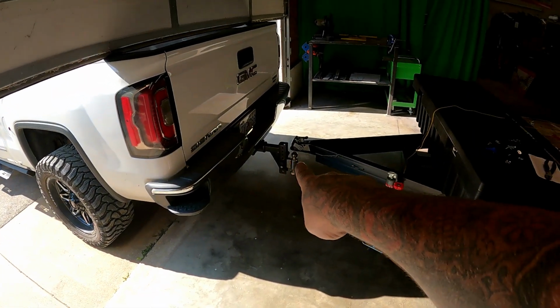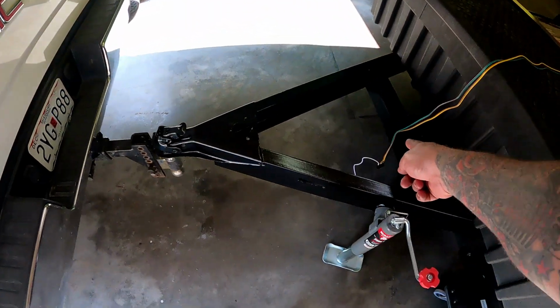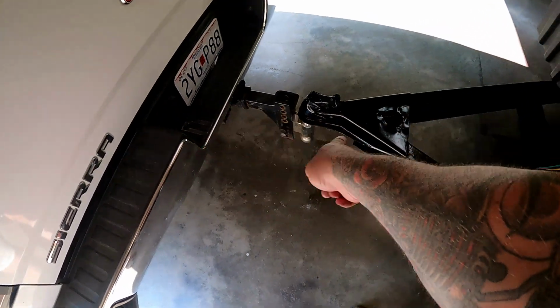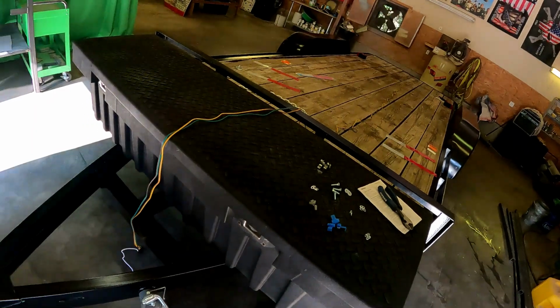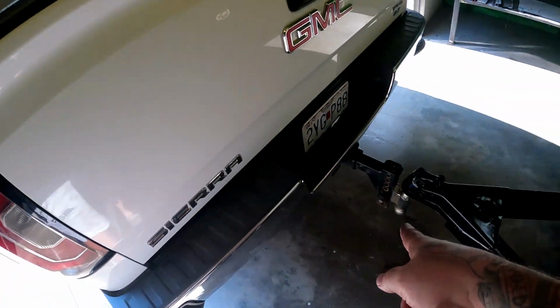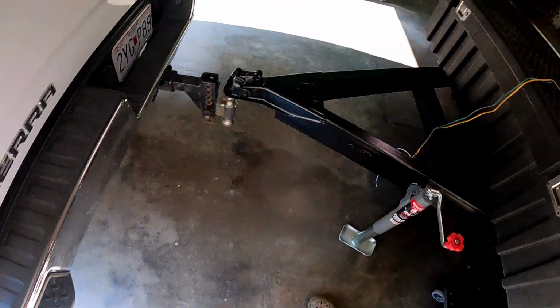Plan is I want my length right so I can bring my wire, plug it in, my chains, hook them up, so I know how long to make all that to work my way back. So that's why I backed the truck up to there.